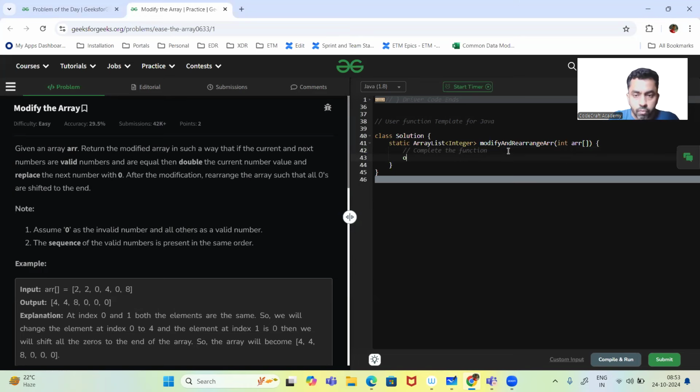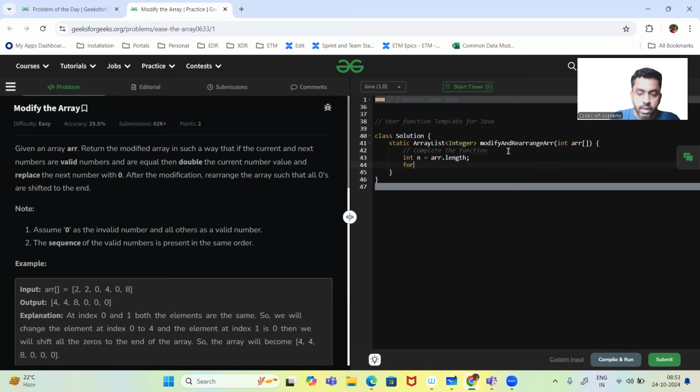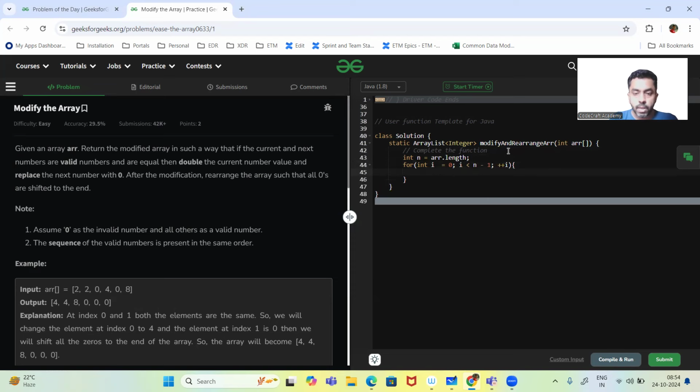So first I'll show the Java code followed by C++. Let's quickly take n as the array length. Then int i equal to 0, i less than n minus 1, since we want to compare the next number as well. Here we check if arr of i is non-zero and arr of i equals arr of i plus 1.